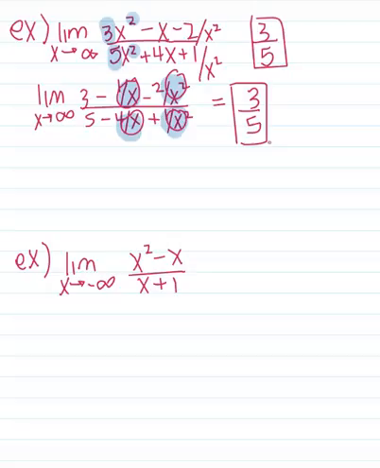Me too. All right, so the next one, if I use the pre-calc method, I'm going to take the exponent on top, the exponent on the bottom, which is a 1. Now the degree in the numerator is bigger than the degree in the denominator, right? If that's the case, it's a slant asymptote. It's not a horizontal asymptote. And then you have to decide, is it going to negative infinity or is it going to positive infinity?